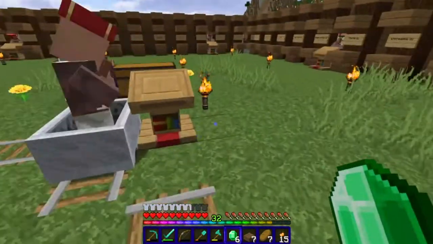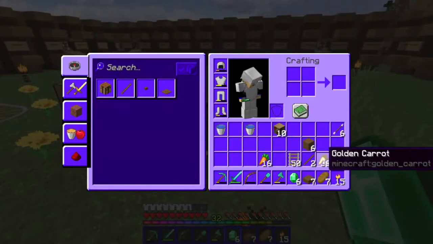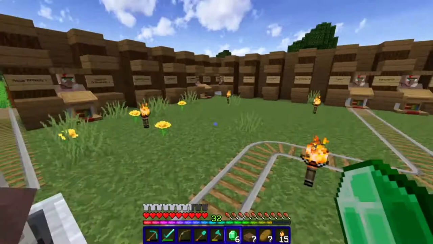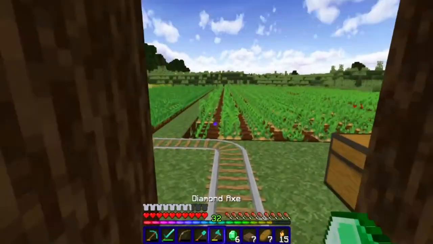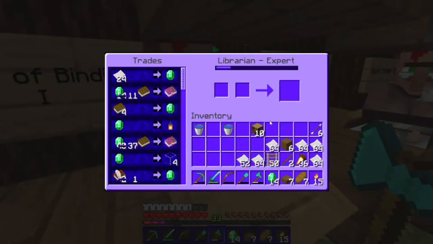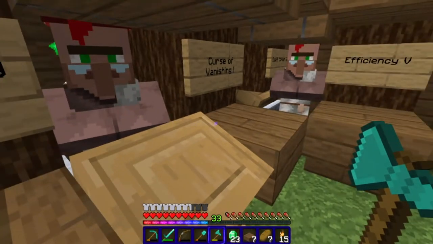I wasted some emeralds to get some of these golden carrots because I've run out of food for the most part. That's all we can do. Let's trade some paper. Paper trades are one of the best ways to get emeralds, but I like to save my paper for unlocking the villagers, but sometimes you gotta do what you gotta do to get the emeralds that you need, and I'm in search of 90 emeralds.